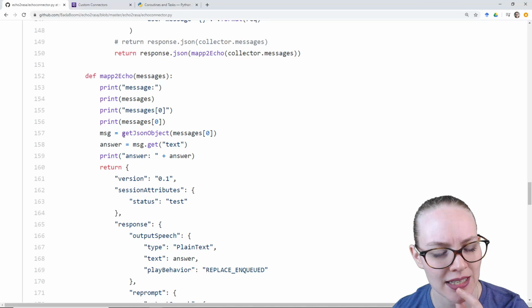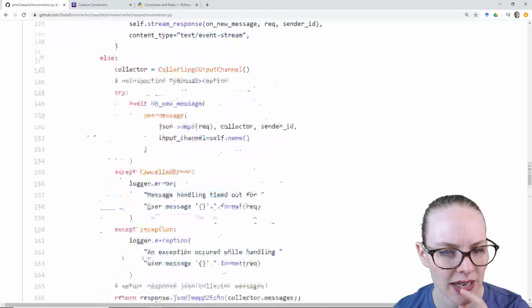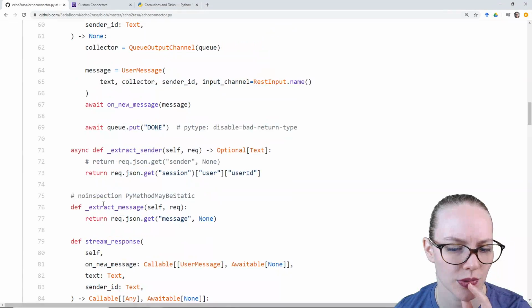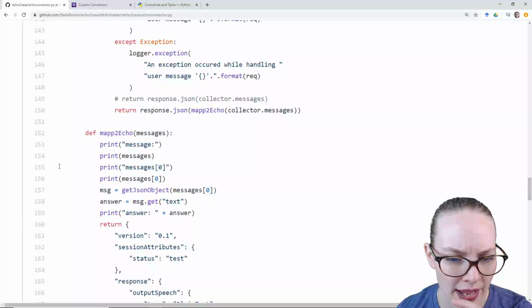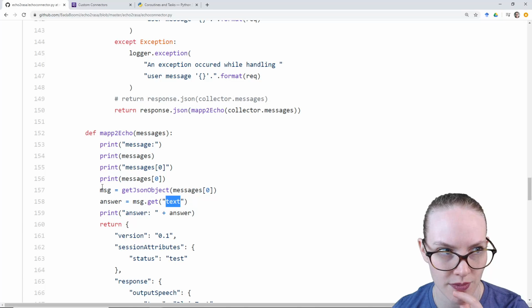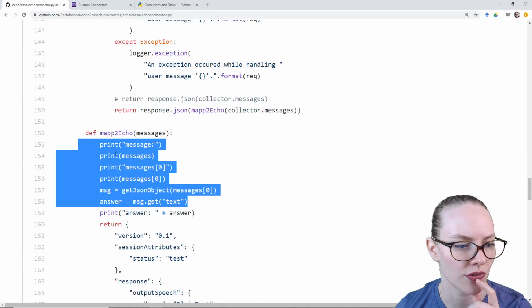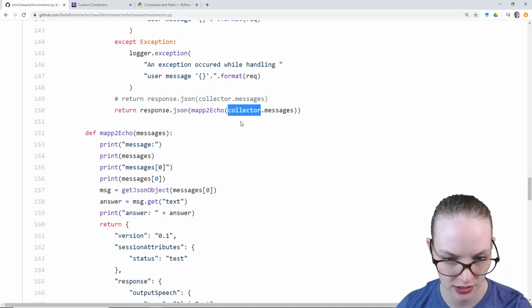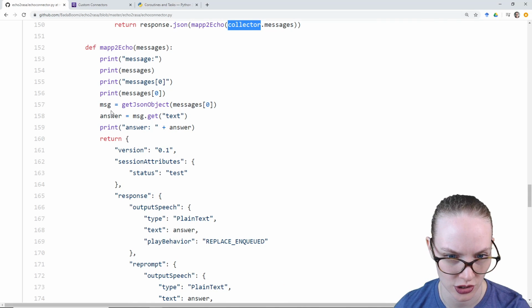And then we're going to get that first one as a JSON object. Do we find that up here? Extract sender, extract message. No, it looks like we didn't. Okay. And then we're going to get the text from the message. So this looks like it's probably based on the format of the messages that the collector sends us. All right. And then we're going to print the answer.